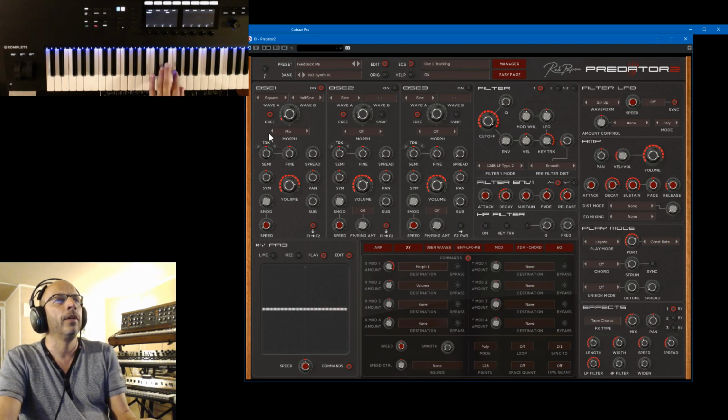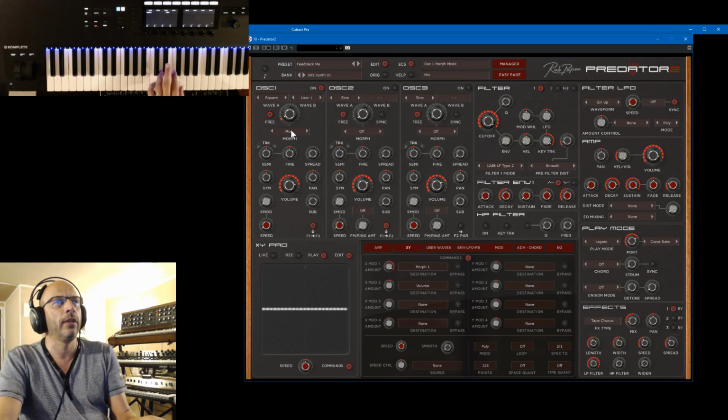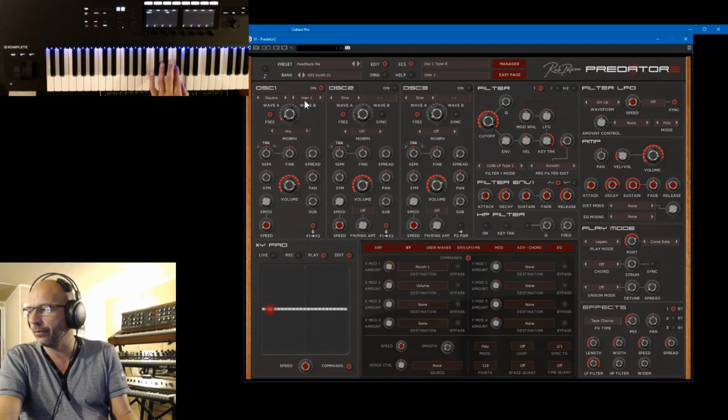Sinus. And also here you can pick different types of morphing, so I have a user wave now and user wave 1. This is the real morphing. The first one I used was mix. That sounded a bit more smoother for this sound. So now mix is a bit more smoother going from this square to this user wave.